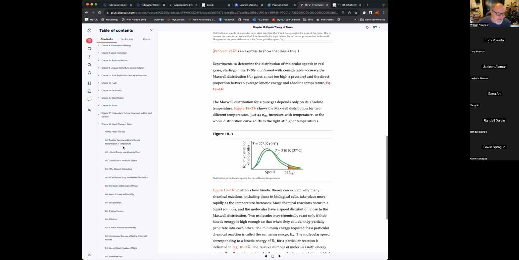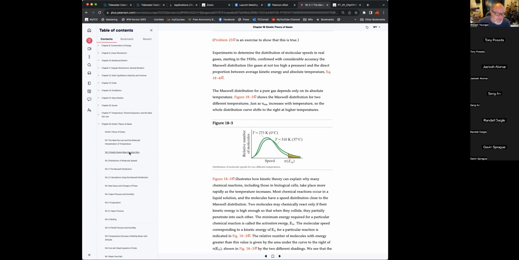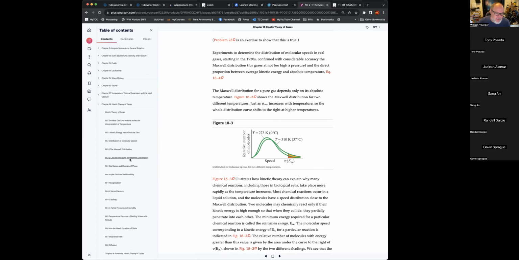The rest of the stuff, if you look in this table of contents, it says kinetic energy near absolute zero, that's a concept that I discussed with you. So with regards to the bad guy, for instance, in The Incredibles, distribution of molecular speeds, that's that function I just told you, or that's the idea of a function existing. And then Maxwell distribution is the actual result, as James Clerk Maxwell did. Calculations using the Maxwell distribution. Again, that's the integral and the derivative that you should be able to do. I'm getting ready to work the derivative for you. Real gases and change of phase. That is, again, more concept stuff you should know, but you get it from your reading.